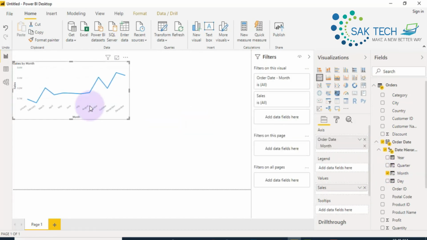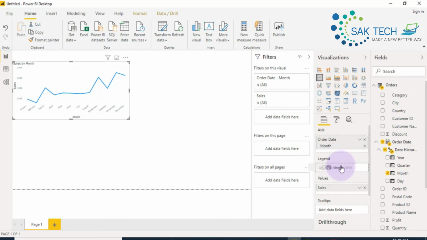So once I pick month, you can see I have my sales January up until December, right? But since I want different lines for different years, this is basically the January to December of all the years I have within my data. But I want to see different lines for all the different years so I can see the trend as it looks over the years. So what I'll do is I'll come back to my fields pane, drag year and drop it on legend. Doing this simply means I want my line to split by year.